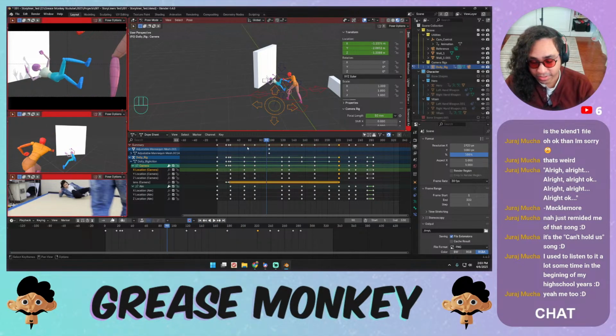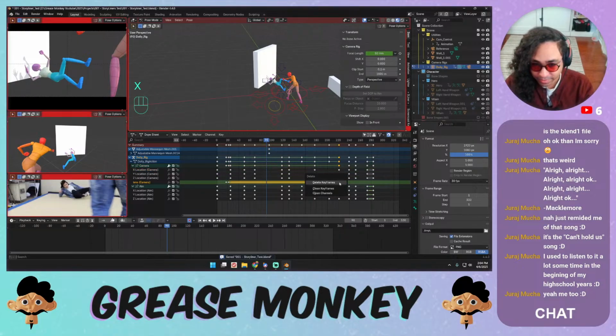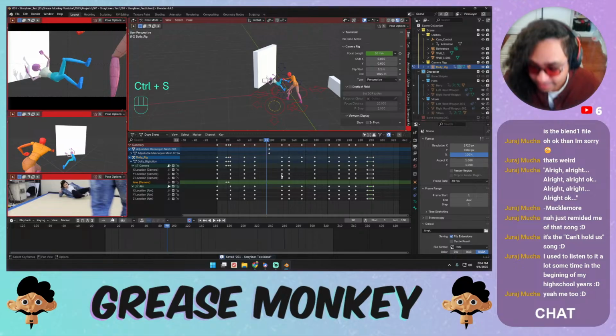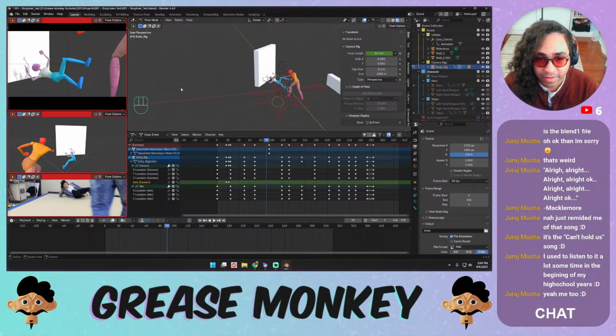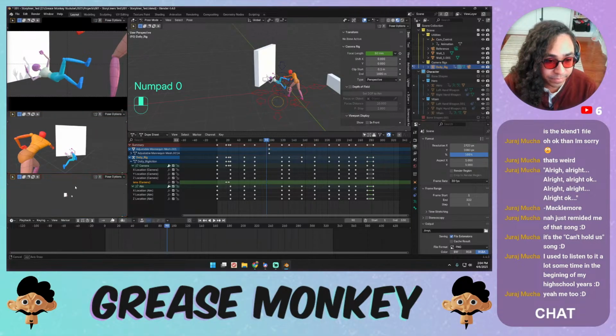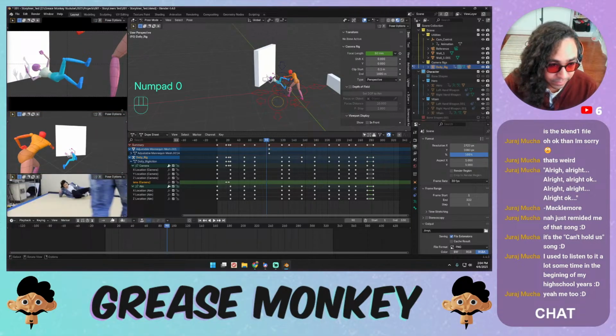All right, let's save. Let's erase this keyframe, because that's dumb. Okay, save. And let's take this auto keyframing off or whatever. There we go.